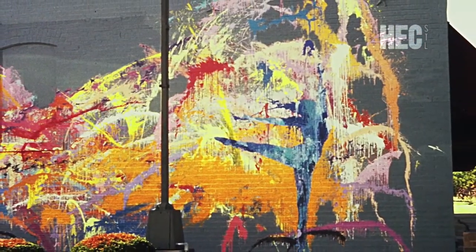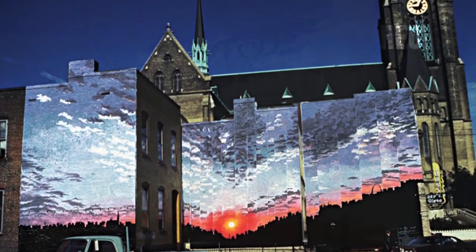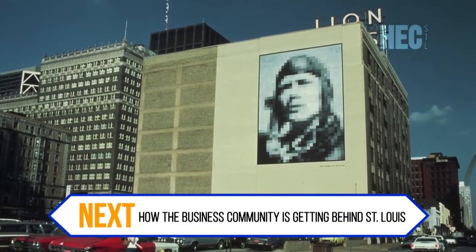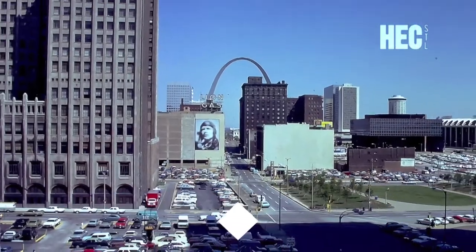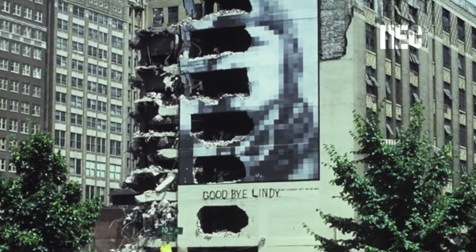Another challenge is impermanence. Much of Robert and Sarah's work has been lost to time, deterioration, and rehab. Everything is impermanent. It took us a while to really adopt that as mural painters. The first few years, we had a lot of work up. It stayed in great shape. When our Lindy Squared mural got torn down, it really hit us hard. We didn't quite understand how important it was, not just to the city, but to us. And we just realized, okay, they're here, they're gone, it's our job. And so we had to make this transition.